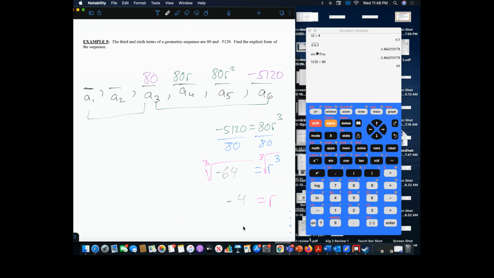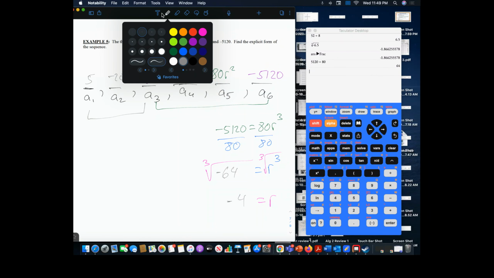If I list it as such, if I'm multiplying going forward, that means I'm dividing going backwards. So you divide by negative 4: negative 20 divided by negative 4 will become 5. You can check it by multiplying. 5 times negative 4 is negative 20. Negative 20 times negative 4 is 80. Boom.